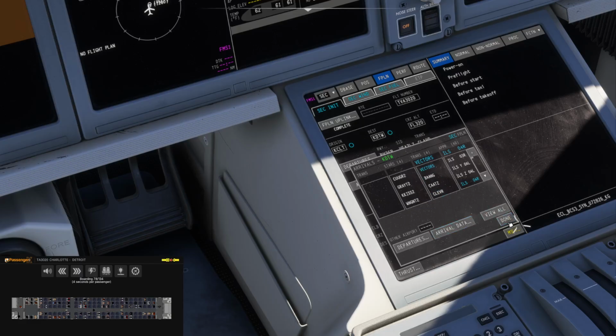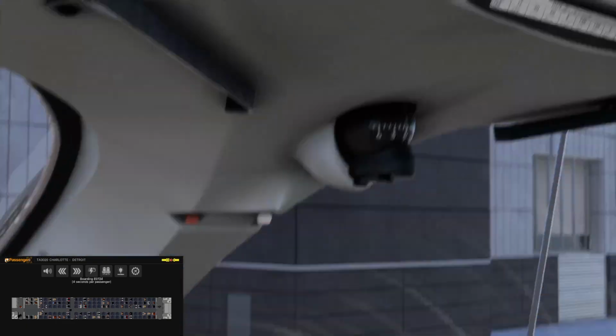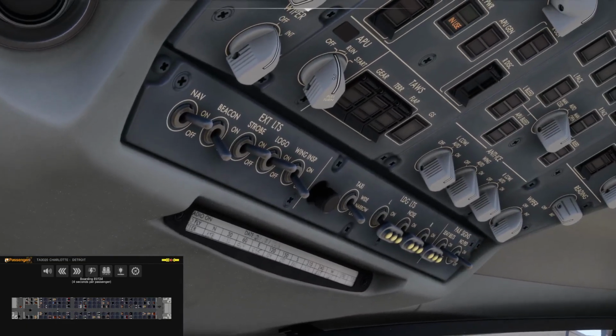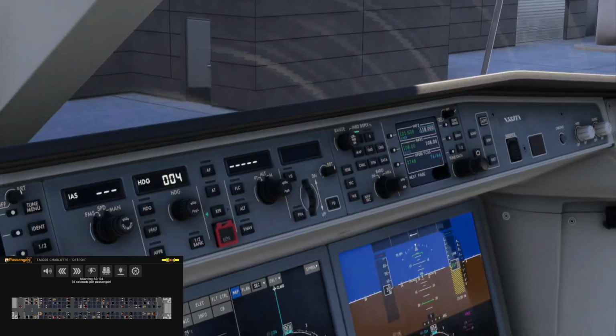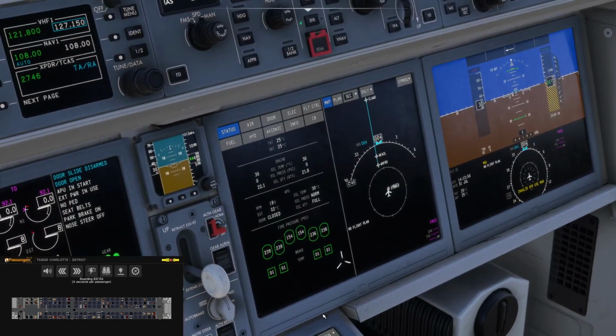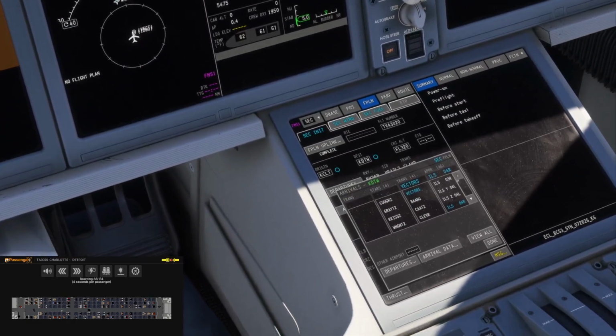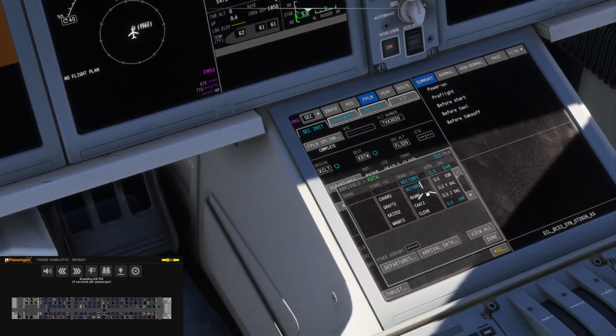Bravo 13, request pushback and engine start. Blue Street 5144, taxi to gate Echo 1 via Charlie 10 apron. Taxi to gate Echo 1 via Charlie 10 apron, Blue Street 5144. American 874, Charlotte ground, pushback, disconnect and engine start approved. Face south. Pushback approved, face south, American 874.